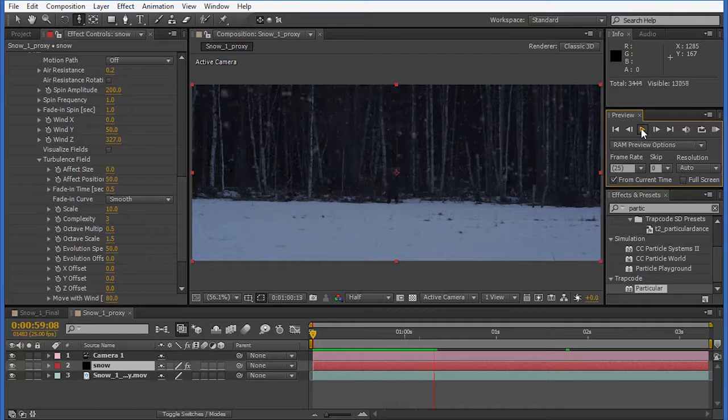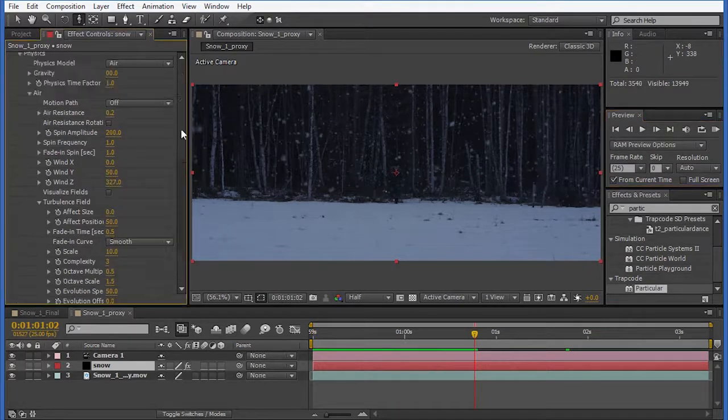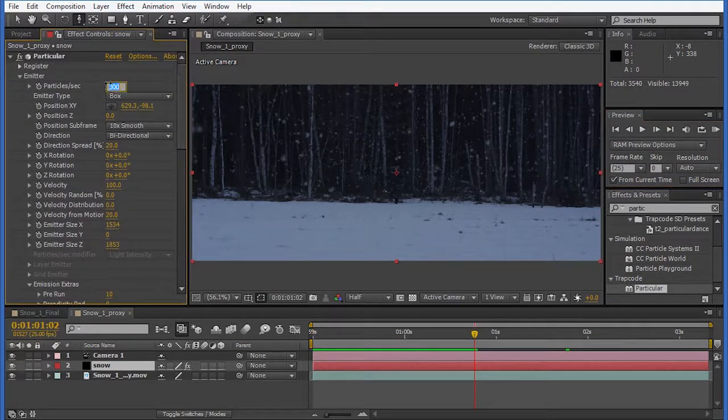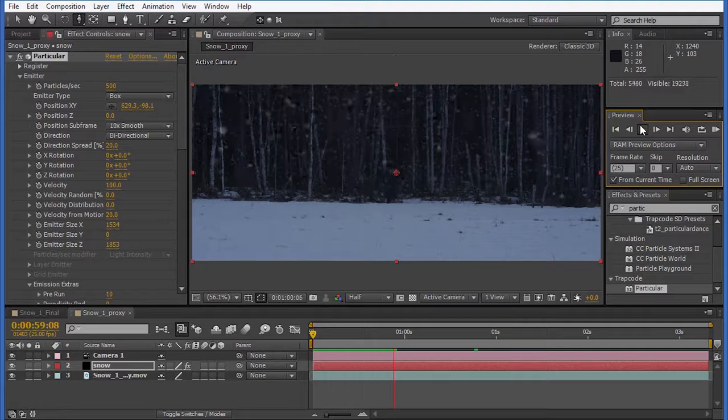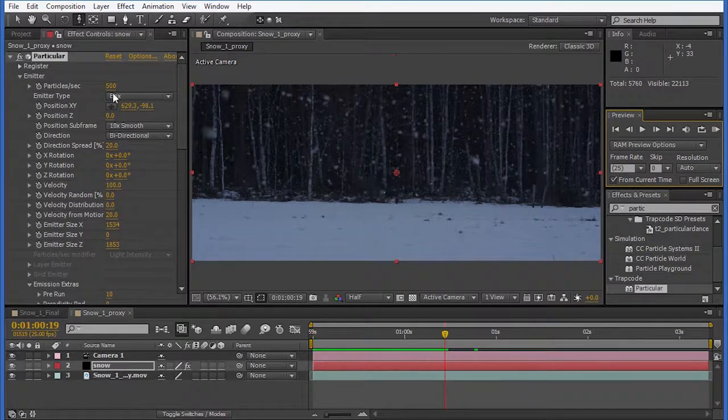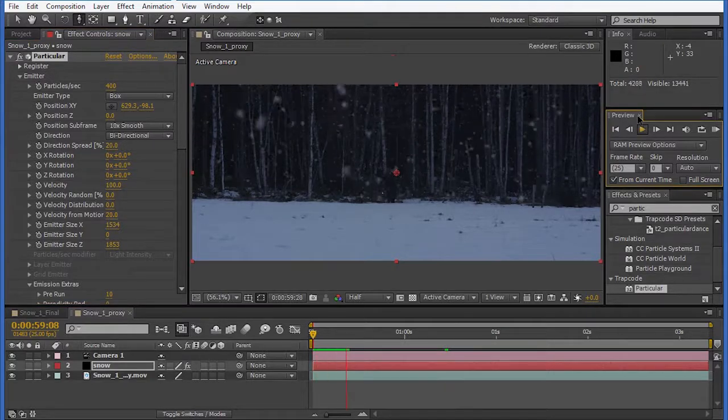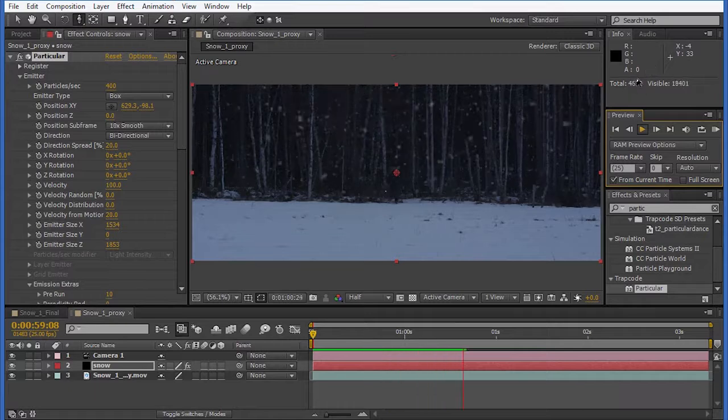And there we have it, we're almost there. So I'm going to increase the number of particles from 300 to maybe about 500. Or maybe about 400. And we can also see here in the info panel the number of particles that are on screen at any one time.